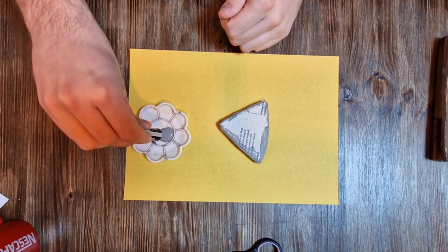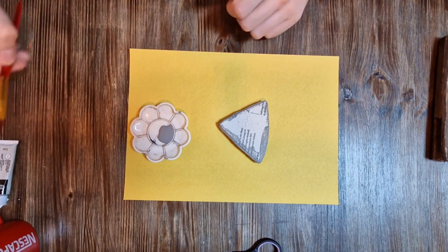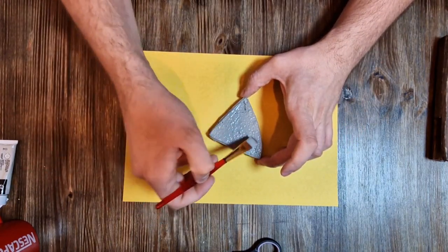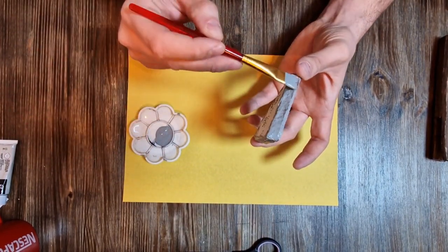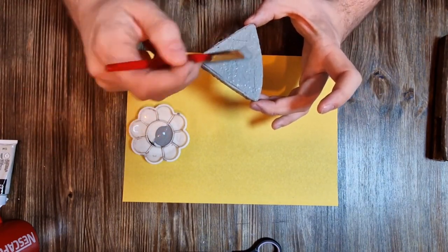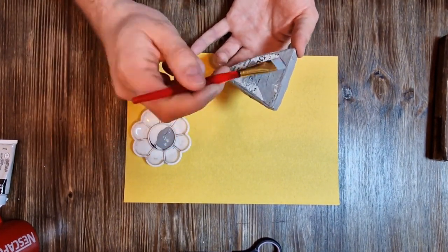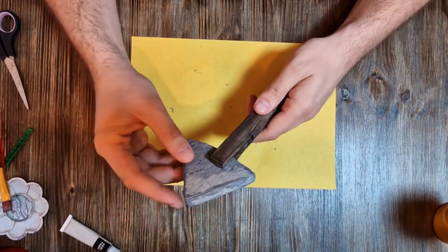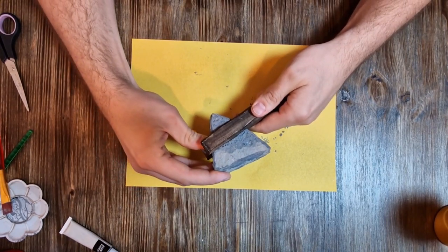So, after everything is dry, it is time to paint the blade. Now we can assemble our axe, and that means we are at the end of this tutorial.